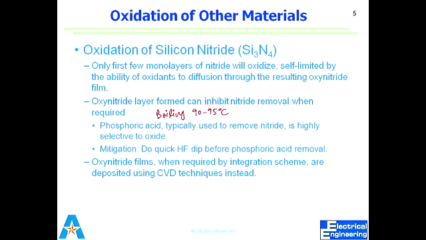So if I understand that correctly, hydrofluoric acid removes oxynitride, but phosphoric acid does not. Not oxynitride, it's actually oxide. Yes, you got it right. HF is used to remove oxide, but phosphoric acid does not remove oxide. Boiling phosphoric acid removes the nitride. But if we have a thin oxide layer at the top of nitride, we name it oxynitride because we have nitride and oxide at the top. So that oxide needs to be removed by dipping in HF, and for that case you should know exactly what is the thickness of the oxide and what is the etch rate of the solution that you are using.